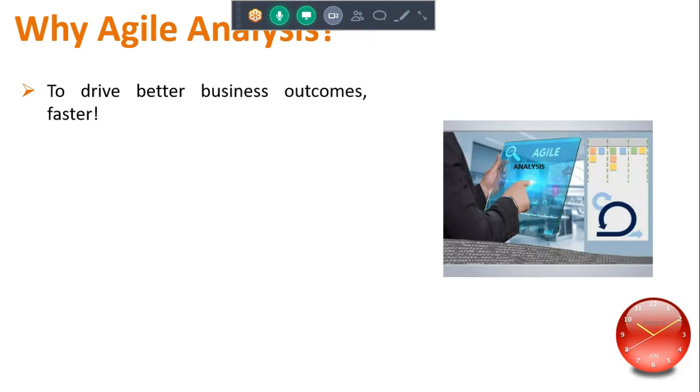As we'll see going further on, one of the principles behind agile analysis is determining what work doesn't need to be done and not doing that work, not wasting time, not wasting resources, not wasting energy. It's about focus. It's about, this is what we need to do right now. This is the critical piece that we need to get done right now, and we need to get all of the extraneous stuff out of the way.